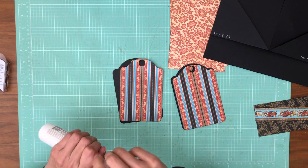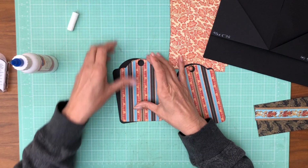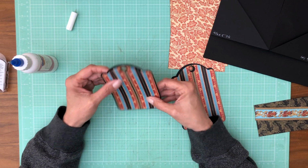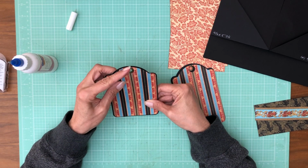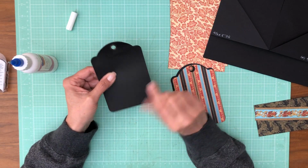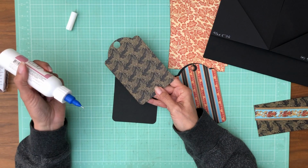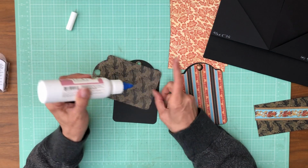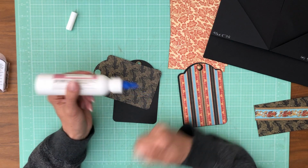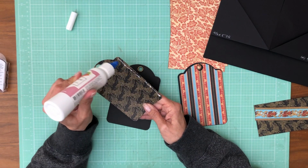So I wanted to make sure the front coordinated for sure, and then of course it's okay to leave one side blank too, because it's likely to have a photo on the back. So if I don't have enough to cover it entirely, I'll probably at least put a decorative strip along one edge of it. And let my glue run down a little bit. There we go. I haven't used it today, so get the flow going.